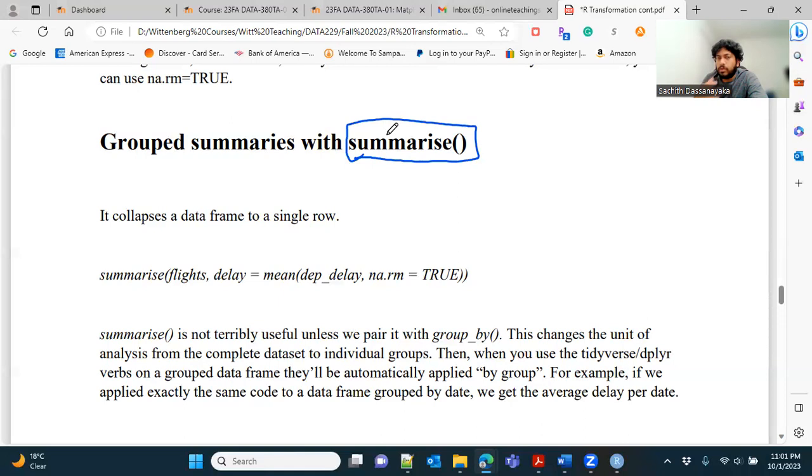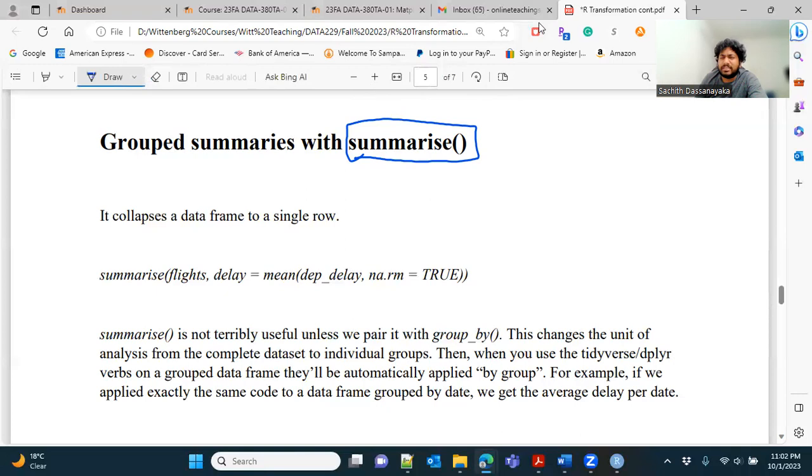Inside the summary, you can use group by, which means if you have a categorical variable, you can group your summary, or whatever details you need to extract, by that categorical variable. Then we can get the summary.